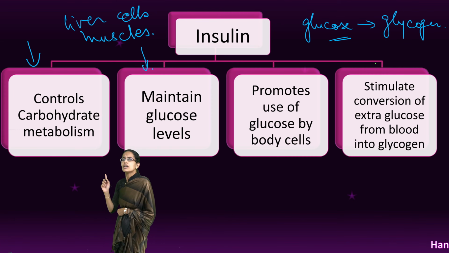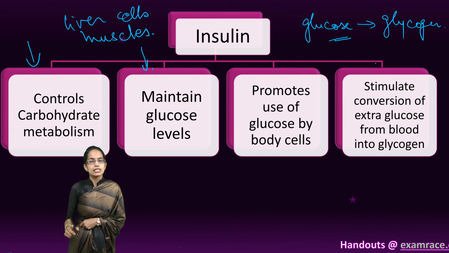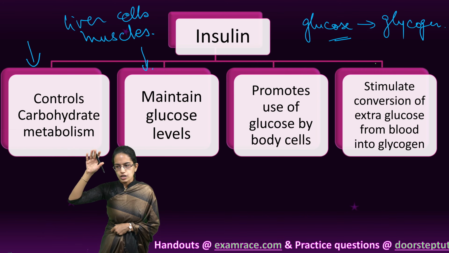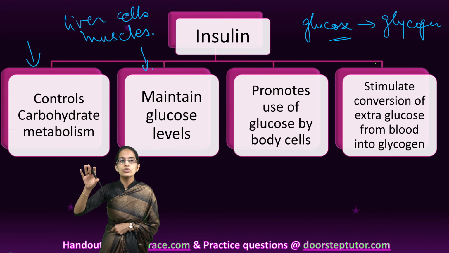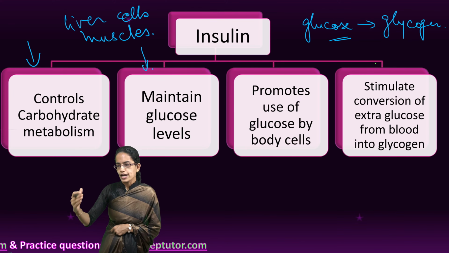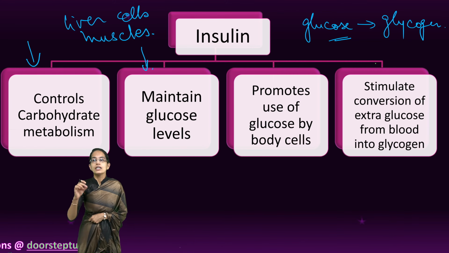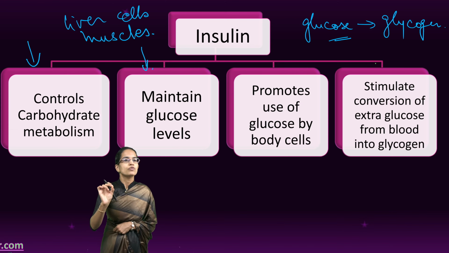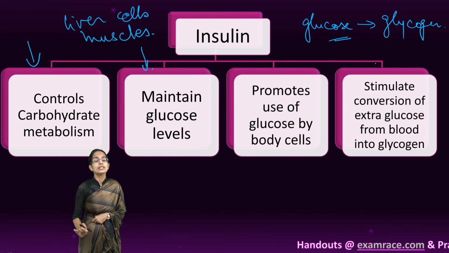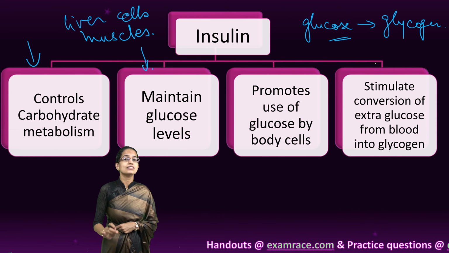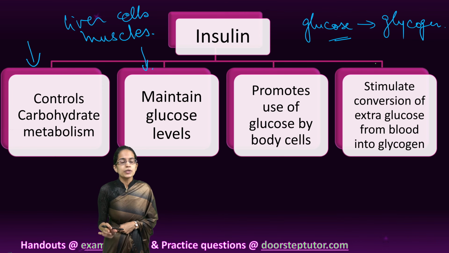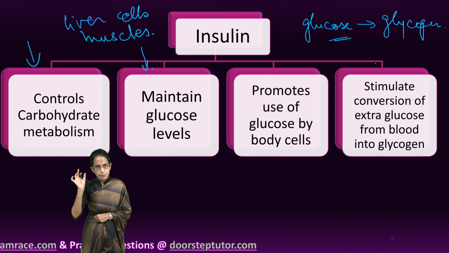As mentioned, it would speed up the synthesis of fatty acid, slow down the process of gluconeogenesis and glucogenolysis, which we would understand in a while. Don't worry about the terminologies. And it would also accelerate the facilitated diffusion of glucose in the cells. To summarize again, insulin is released by beta cells. I am repeating this because it's very, very important. A lot of students confuse here. Insulin is secreted by beta cells.